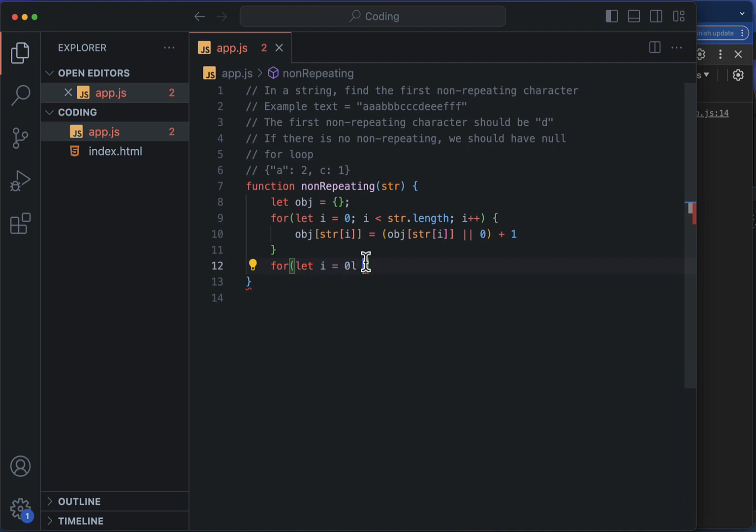Let i equals 0, i is smaller than string.length, i plus plus.